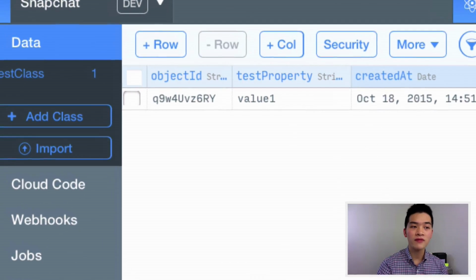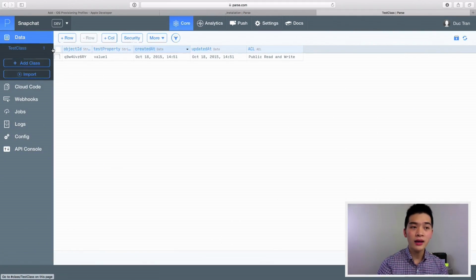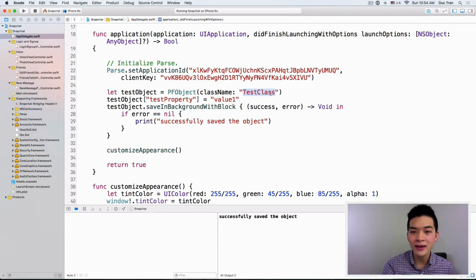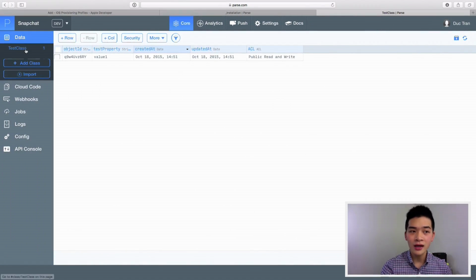You see that we have something called a test class, and this test class is exactly this class name. It is a table. We click into that, and we see this is a table. It has properties. The first property is an object ID. Every Parse object, every instance of a Parse object, has an object ID. It has createdAt, updatedAt, and ACL, which is whether you can read or write this one. This is a more advanced topic, so let's talk about that later on.